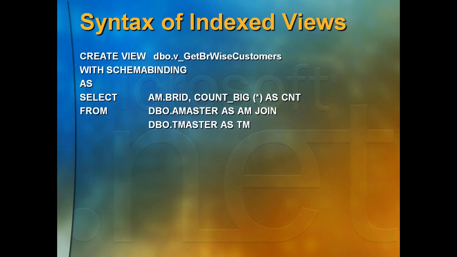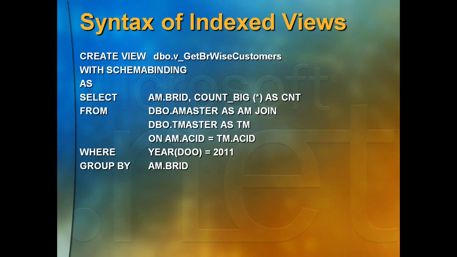Normal views, we know we normally create like this. But if you wanted to create an indexed view, compulsorily you need to have WITH SCHEMABINDING. Whenever you use schema binding, you need to use schema everywhere. I'm using COUNT_BIG, because I know that I'm going to count a large amount of data. So COUNT is going to be counting till millions. If it is more than a million and billions of data, the COUNT(*) function is not going to work. There is a function called COUNT_BIG(*).